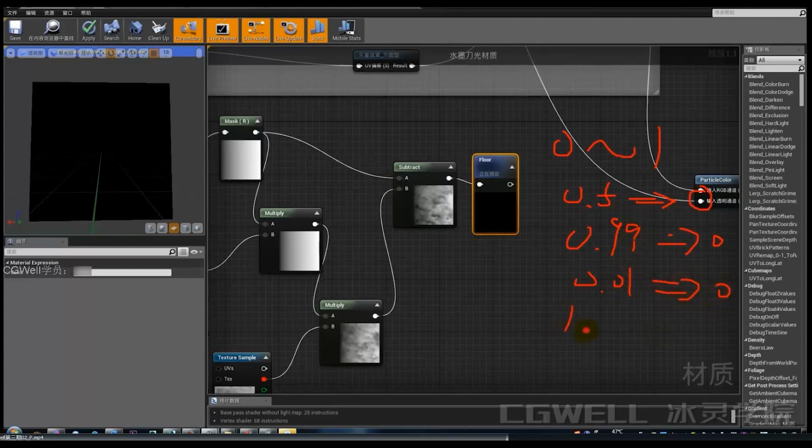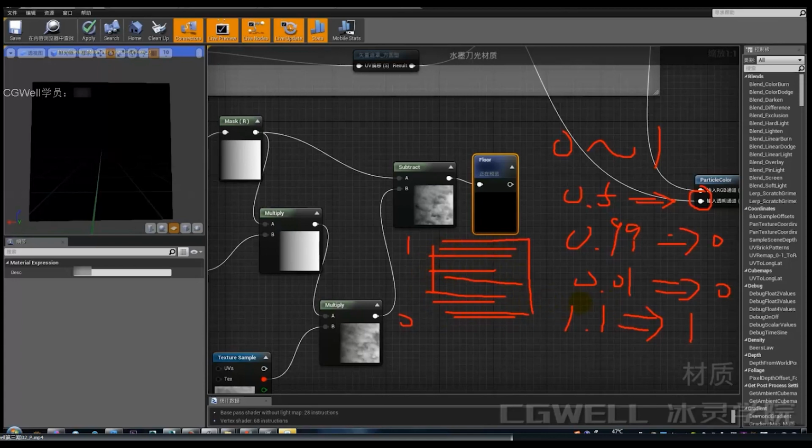If it is 1.1, the result is 1, and so on by analogy. Everyone should understand its principle, right? Floor, as the name implies, means going to the floor. For the floating range between 0 and 1, as long as it's greater than 0 and less than 1, the result it produces is always 0.